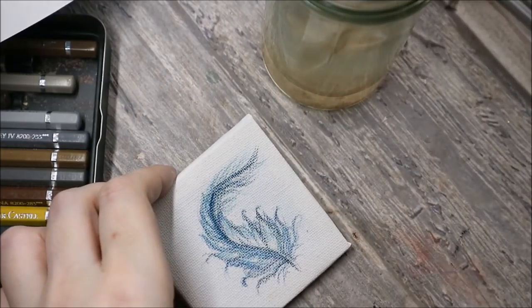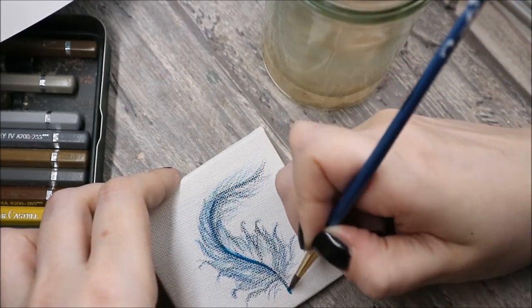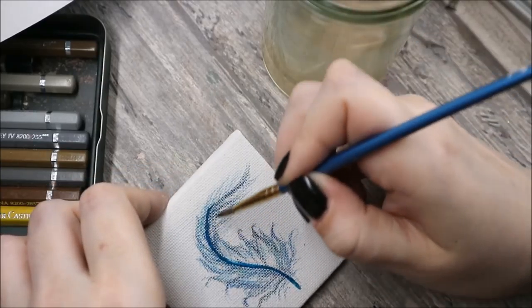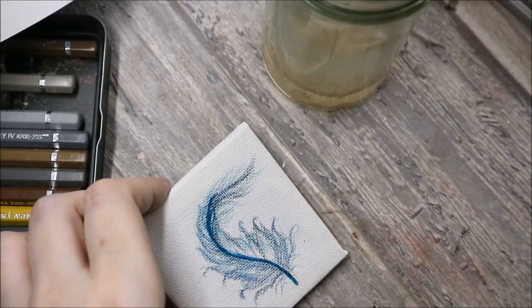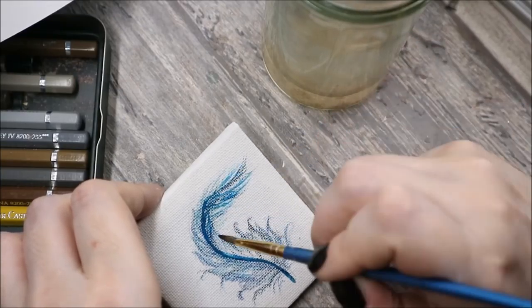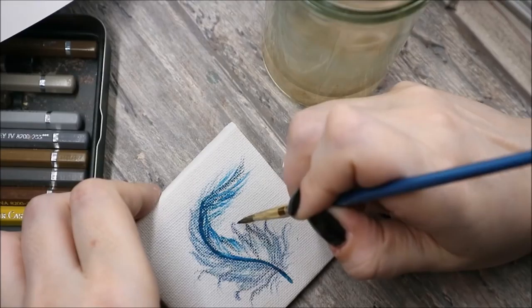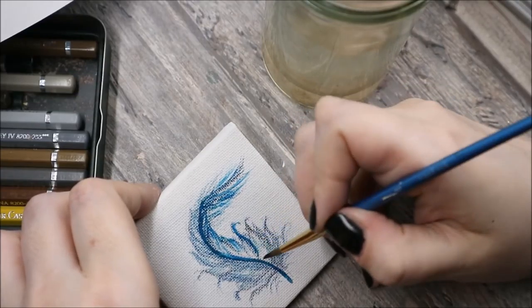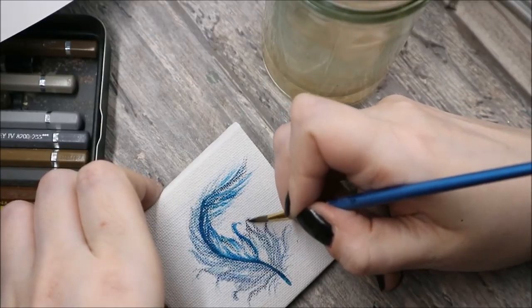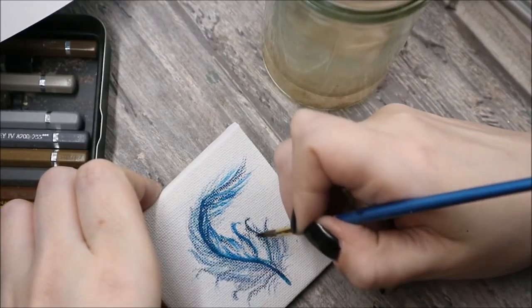And now finally the magic of watercolor pencils. I take a brush and a glass of water and start making all the pencil lines wet. And you can see how the pigments become 1000 times brighter and how the whole pencil drawing becomes a watercolor painting. Of course, not all watercolor pencils will have such an amazing change.